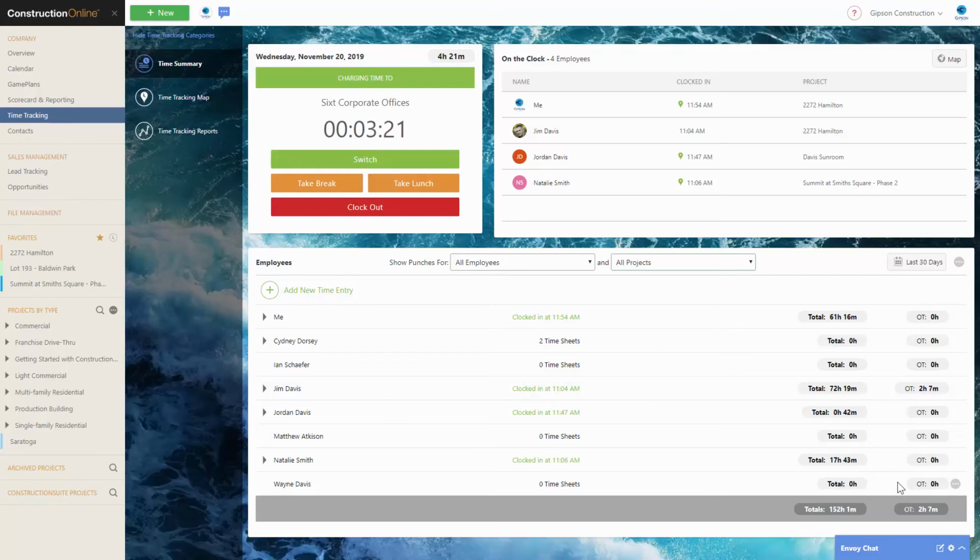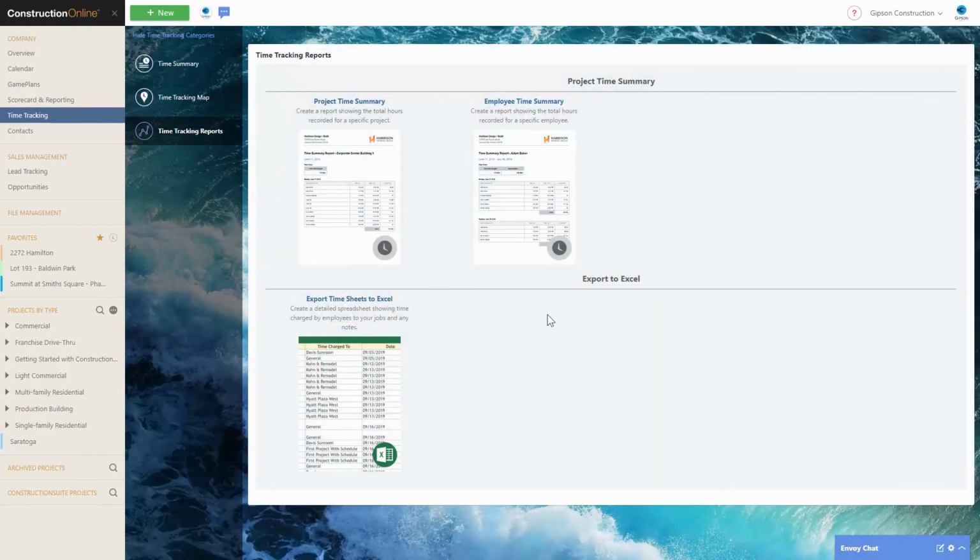Really the next step might be to actually get this over to someone else. So maybe we need to hand this to our accountant for payroll purposes or export it out. You've got some great options for that, whether we're wanting to do just a PDF report or if we need to export this out to Excel, maybe to give you a chart to work off of, or for importing into other systems. So we'll take a look at some of your options there within your time tracking reports.